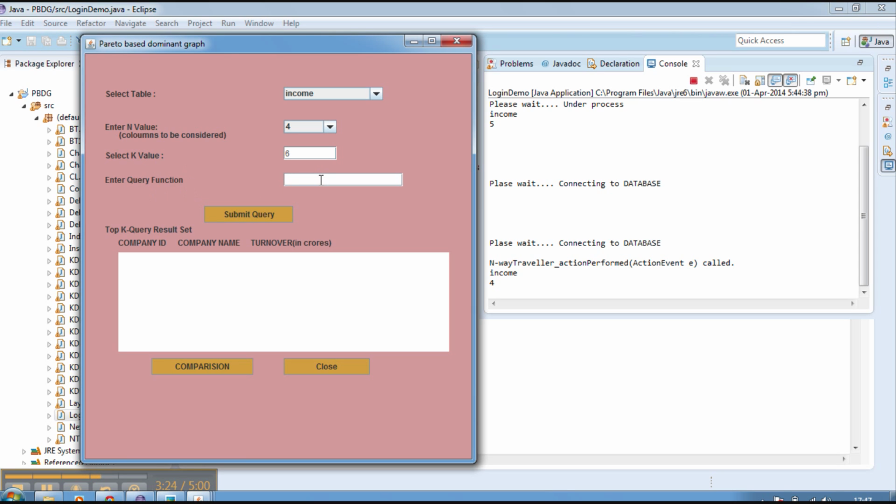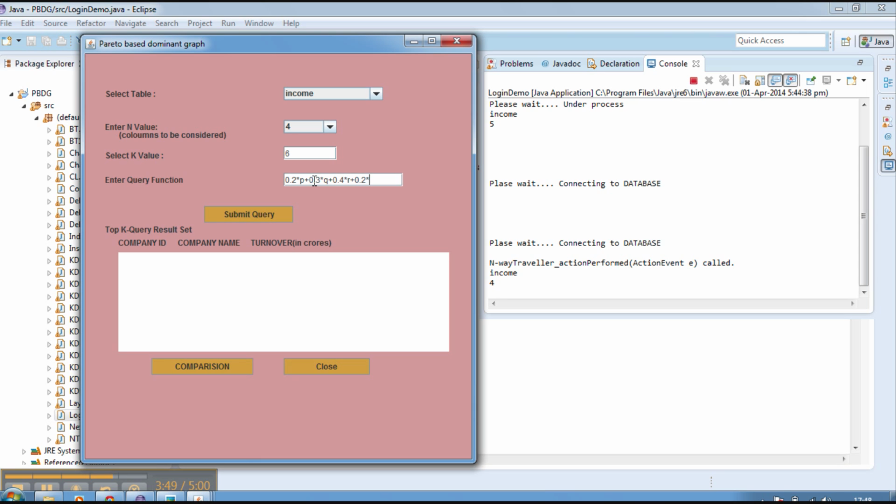Entering the query function, here we enter it by giving the priority directly to the columns. 0.2 star p means the priority for the p column is 0.2, the priority for the q column is 0.2, and the priority for r is 0.4, and so on.